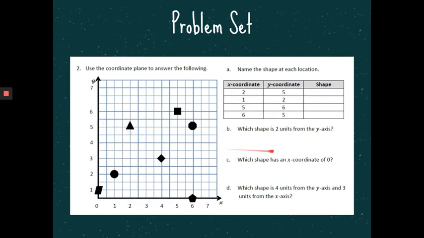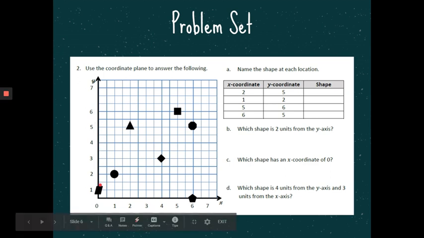Okay, so once again, it says what shape is 2 units from the y-axis? That means that we start on the y-axis. Okay, from here, it's just like if we go along the x-axis, except we're just not really going up. We're looking directly at the y-axis and then going over as many units based off of the x. I know that's a bit confusing, but just follow along with me.